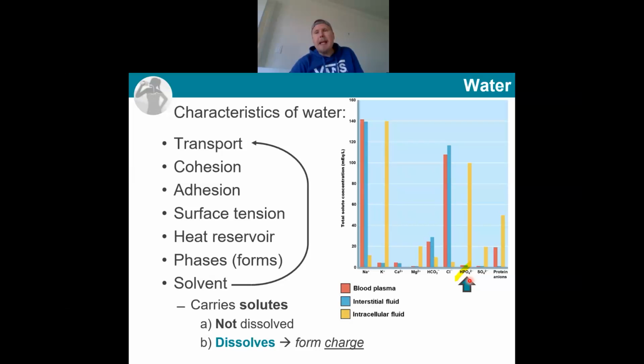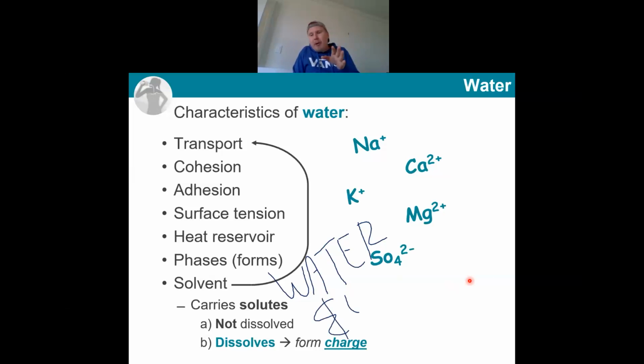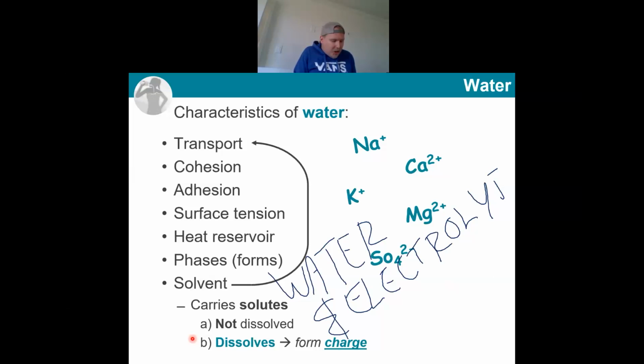So really, what do we take away from all this discussion? Well, what we take away is that water and electrolytes are connected. So when one moves, another one tends to move as well. If we have water moving from one body compartment to another, the electrolytes tend to travel as well. So there's a connection between those. They're interconnected. And I think that would be a good question in the exam. Are they connected or not?